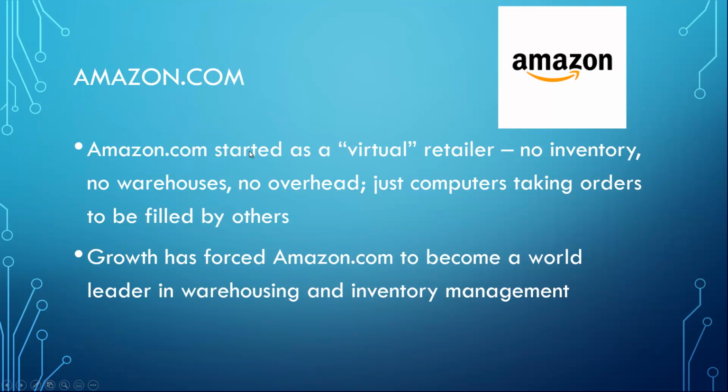Amazon as a company started as a virtual retailer with no inventory, no warehouse, no overhead. Amazon just used computers to be the middleman between the seller and the buyer, taking orders from people to be fulfilled by others. The growth forced Amazon to become a world leader in warehousing and inventory management. So what would be better than using a real life example of inventory management than this company.